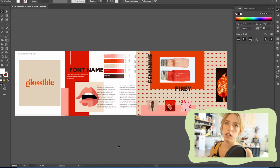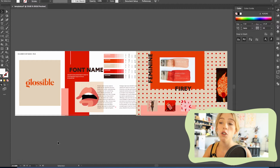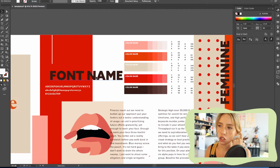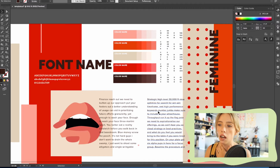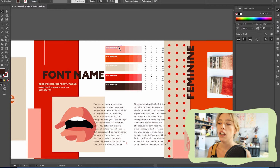Before we really go into it though, I wanna talk about how I set up my stylescape. Usually I like to do some version of how I think the logo might go, or some type of nice typography or colors. Over here, I usually pick a font, but because I know that I'm going to be doing some more hand lettering style, no matter which one I pick, I didn't go ahead and pick any fonts. This is just my default, the Azo Sans that I have on here. Same with body copy. I think that'll come after I pick my stylescape. And then I usually name my colors. That's one of my favorite parts of design. I think it's so fun to get creative with that, but I'm going to save that for when I pick one and then dive into it deeper.